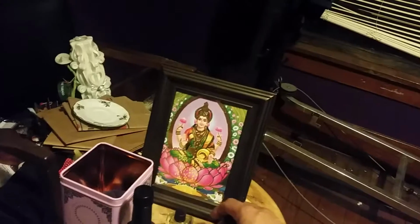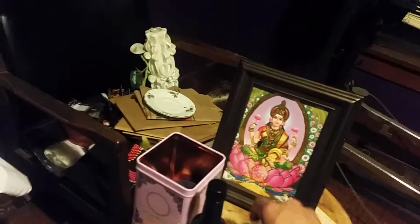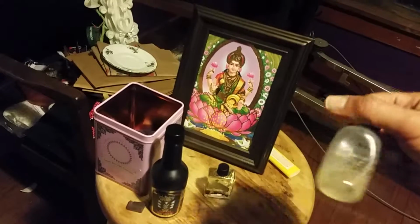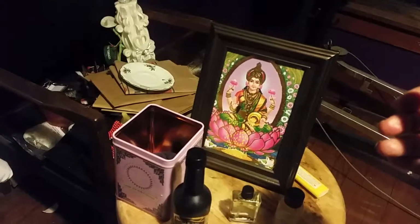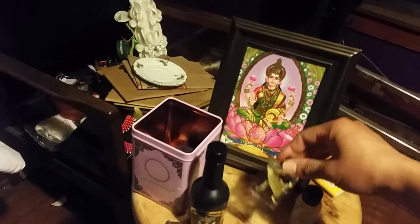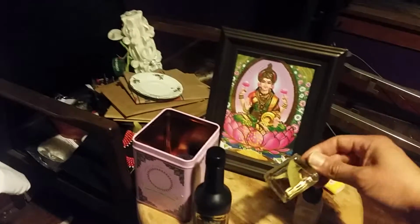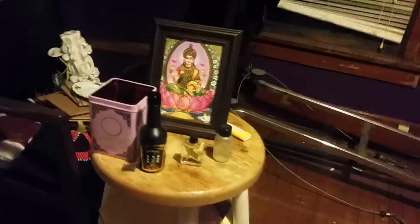I just gave my Santísima Muerte altar a really good sprinkle, and some of this was Saint Dymphna oil, where the label came off because I used it so much last year. And I have St. Anthony's oil from the St. Francis shop that I've put in there to freshen up. There was a little bit of St. Dymphna oil left, so it's still good for that purpose, but it doesn't pack quite the punch that the other oil does. But I put my intent into it, and it's just as good as far as I'm concerned.